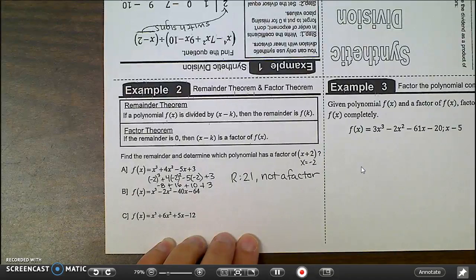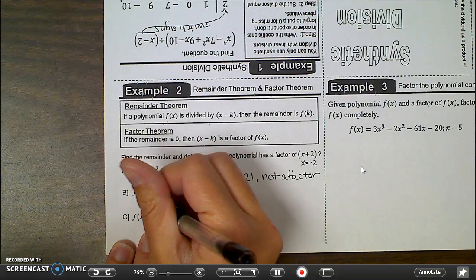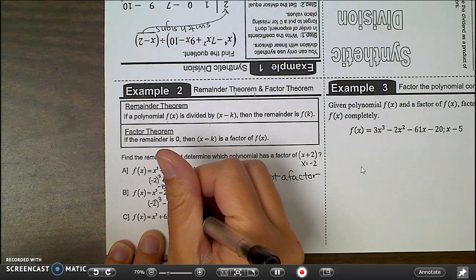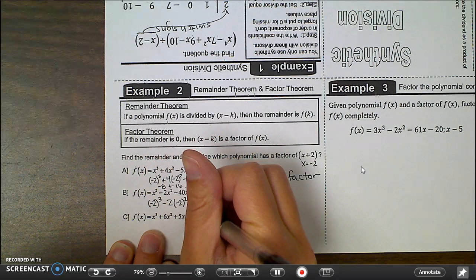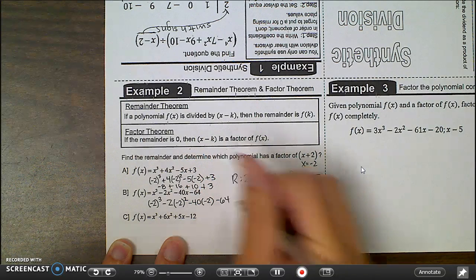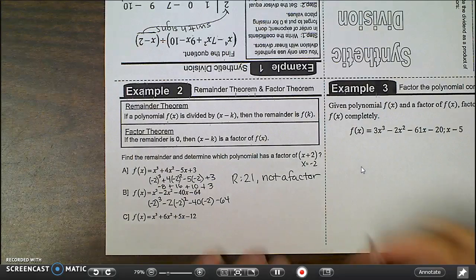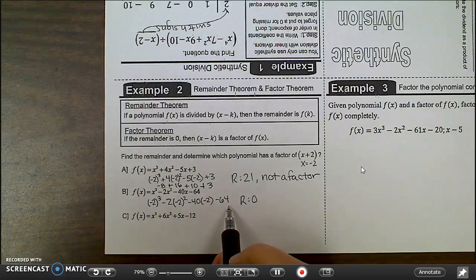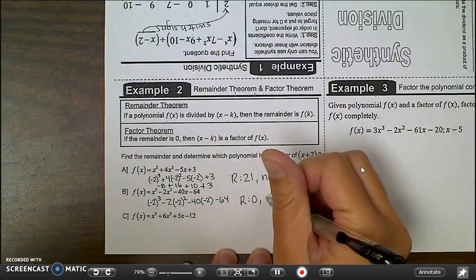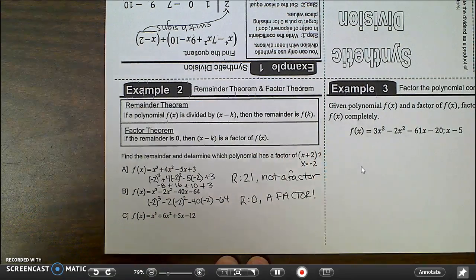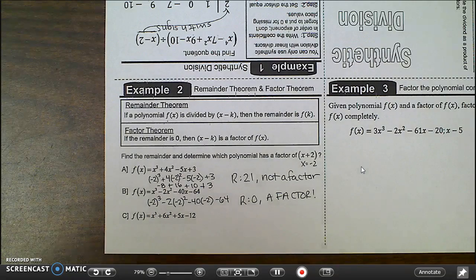I'm going to do the next one a little quicker. So if I plug in -2, we're still just trying to see if this is a factor. We'll do -2 to the 3rd minus 2 times -2 squared minus 40 times negative 2 minus 64. When all is said and done there, you should get a remainder of 0, which really means like when I do all this math here, it equals 0. So a remainder of 0, which means that it is a factor. And factors are so good, because then we can start factoring more.